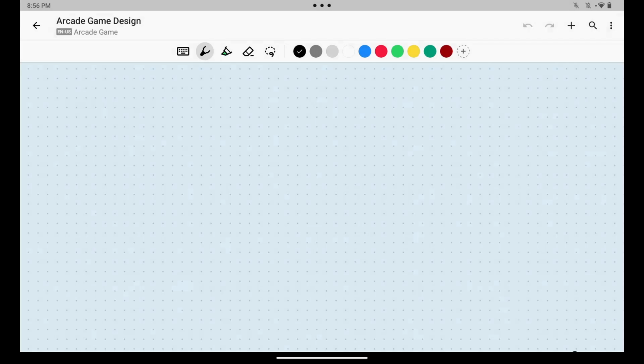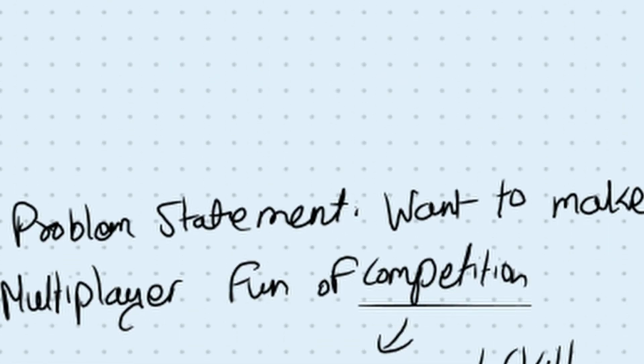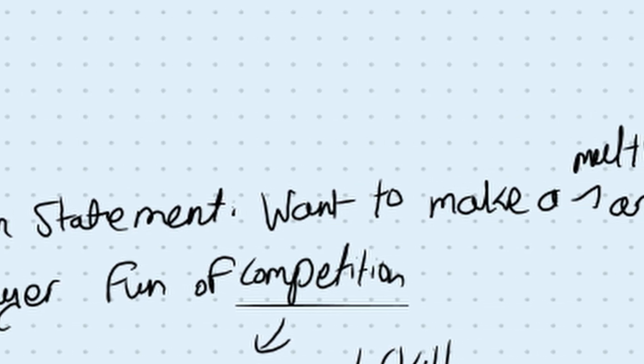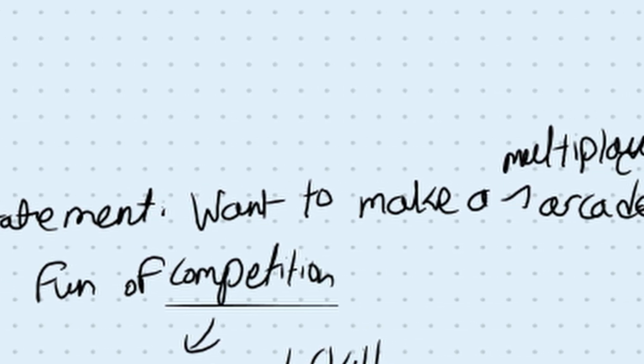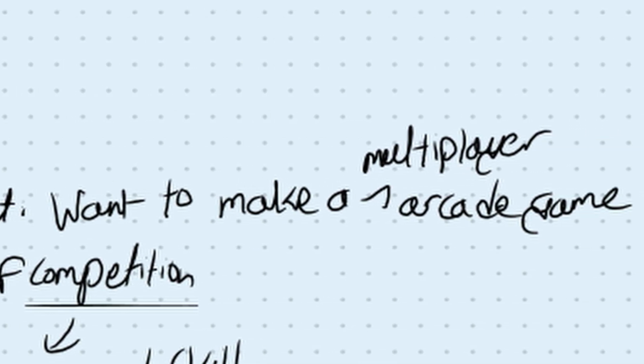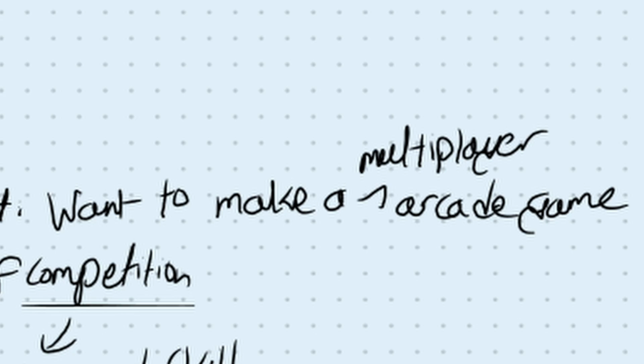Enjoy! So, I got to work designing with a blank page in front of me. A blank page. Wait, where do I even start? To help me answer this question, I started with a clear problem statement, to make an arcade game. After putting that down, I realized that I wanted my game to be multiplayer, something that people can enjoy together. So, I added that to the problem statement.